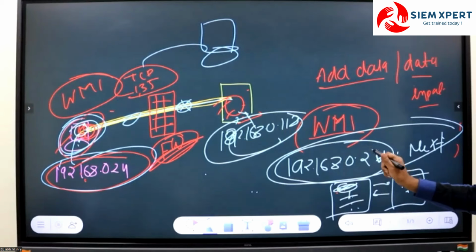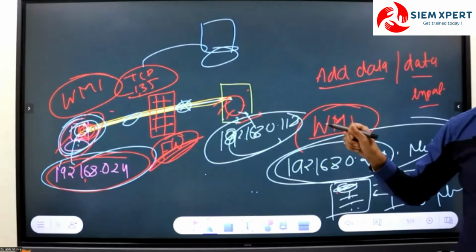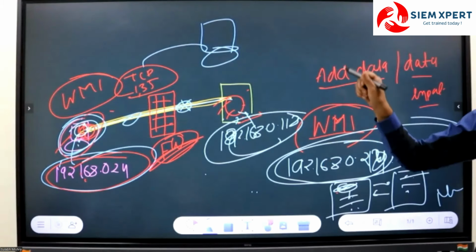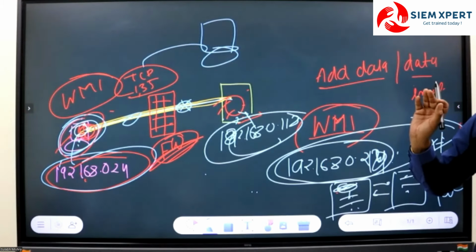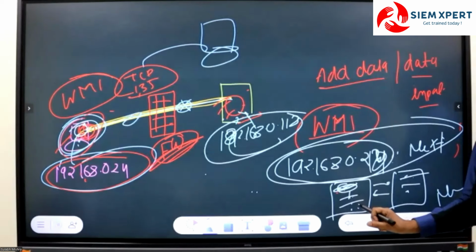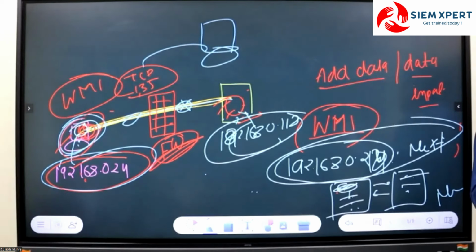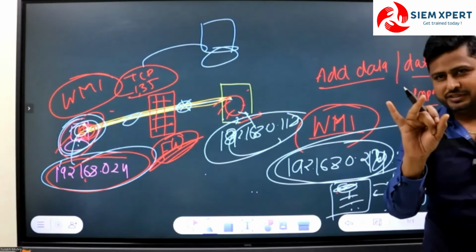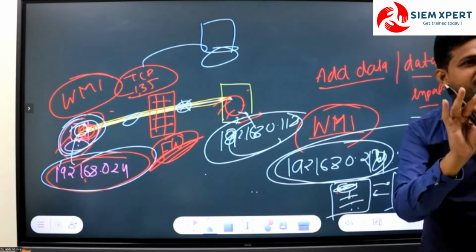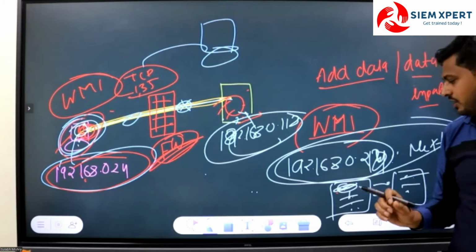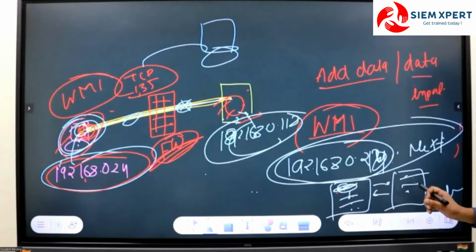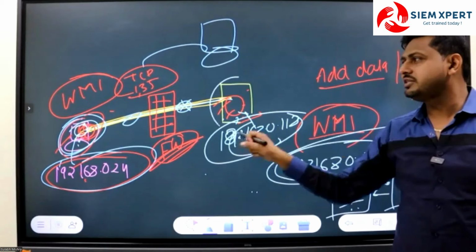If I enter this server's IP address, Splunk will have access to all logs, including system and security. The universal forwarder can collect performance logs also, right? Disk utilization, registry logs, performance logs like CPU utilization, all different types of logs can be collected because it is installed on the same server.